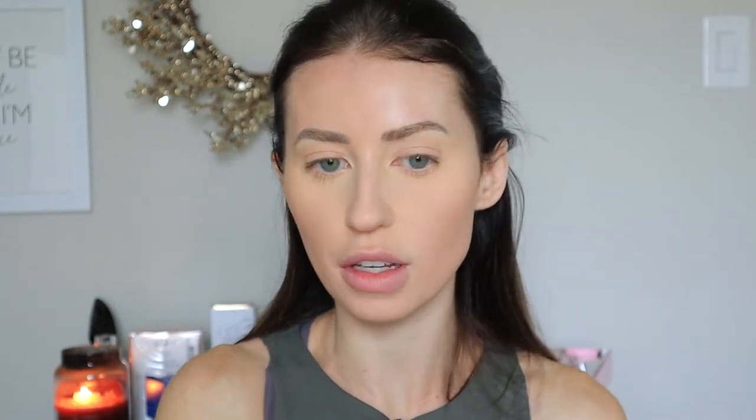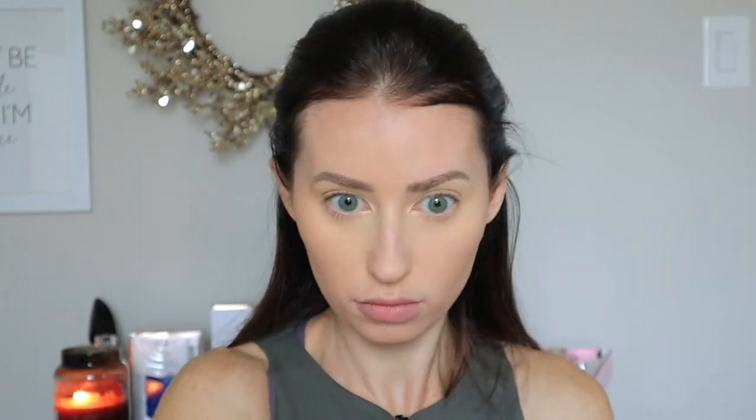This side is actually looking a little bit darker than the other side. Now I'm kind of going back over to the other side and going over areas that the lighter brush was not able to hit. Wow, okay. So I feel like I went over my entire face numerous times with the product, but it is a powder, so it's a little bit more difficult to really call it a layer of product. But everything does look really good. The only parts that I concealed were my under eyes — I went a little bit around the redness of my nose, up the bridge of my nose, and right in my T-zone. Those are the areas where I really wanted extra coverage.